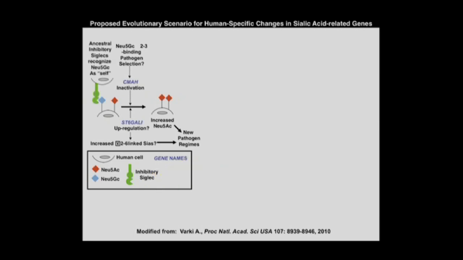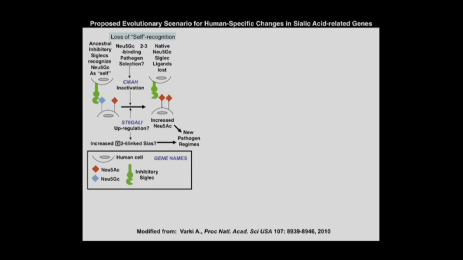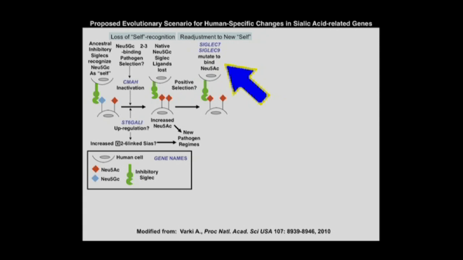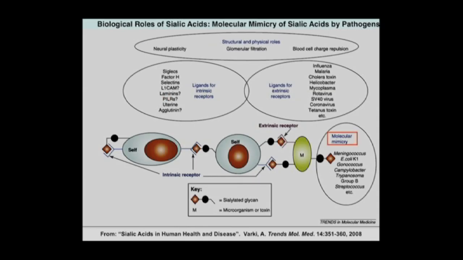Trying to put this together, we found a few years ago that many of our inhibitory siglecs in the chimpanzee — or the common ancestor of humans, chimpanzees, and gorillas — recognize the GC sialic acid. So when we lost GC by whatever selection occurred, we would have ended up in a state where our immune cells could not recognize our own cells. This would not have been a good situation, probably something we were forced into. Now if we look at the siglecs of humans and look at this amino-terminal V-set domain that recognizes sialic acids, it has undergone rapid evolution and now binds AC. So we have gone through, we believe, a transition here, and we may still be in the middle of it.